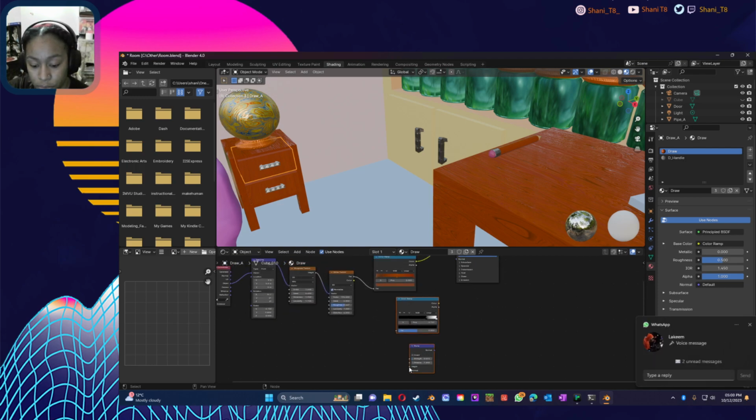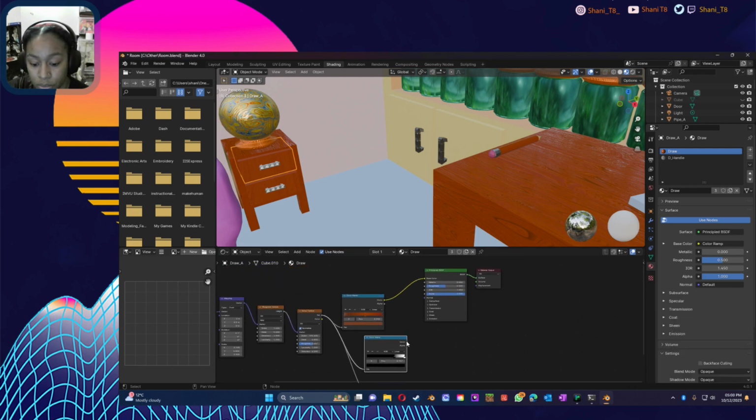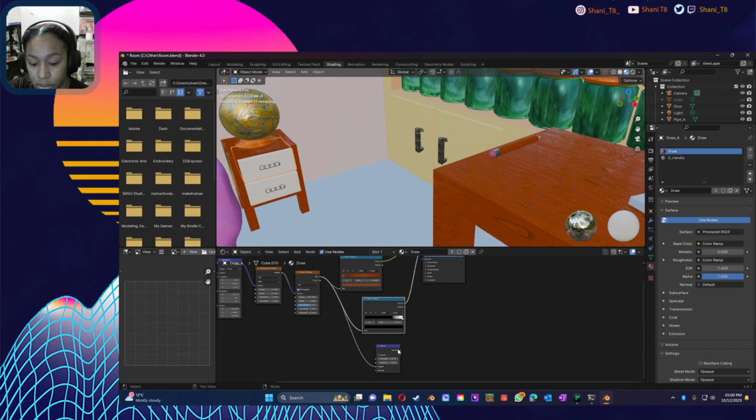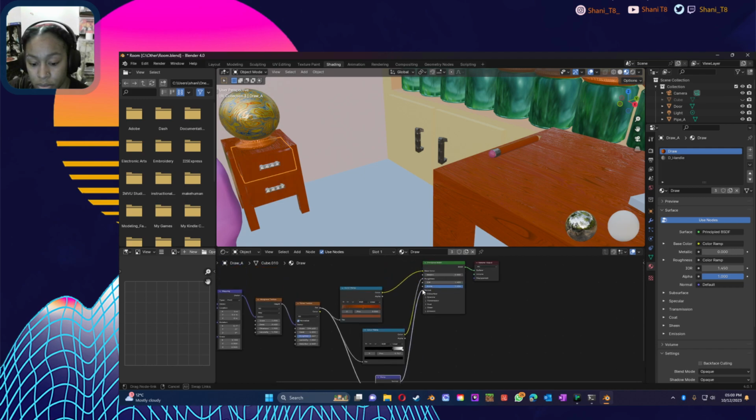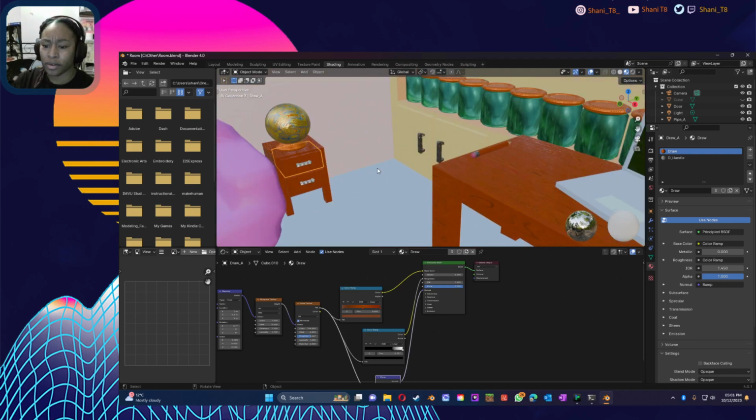So you go there, you go there, and you go there, and then you will go there. And then beautiful. We have wood textures, wood grain on everything. Gravity Falls reference.